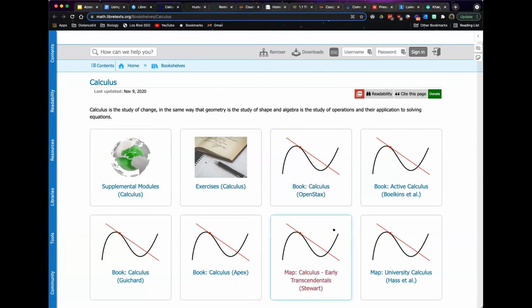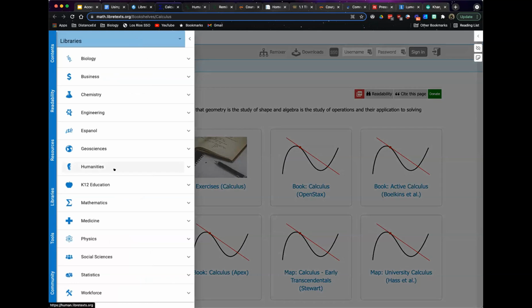Mm-hmm. Since you said they mostly are, and this is a really popular OpenStax book, I bet it is in there. Oh, which one is it? We can look right now. It's the trigonometry and college algebra text. Okay.